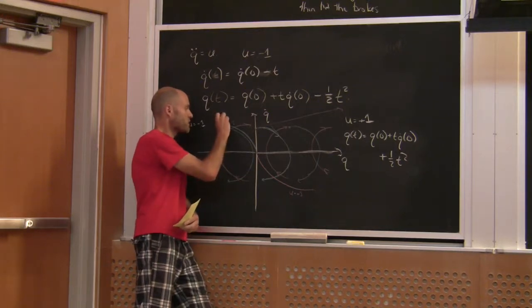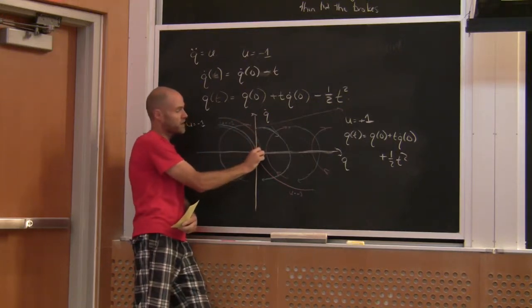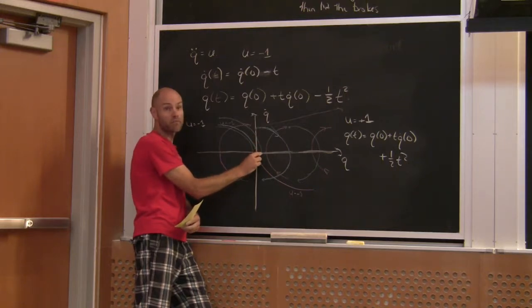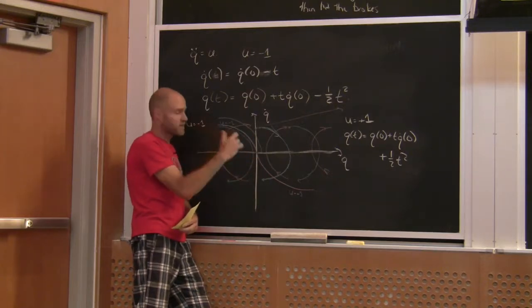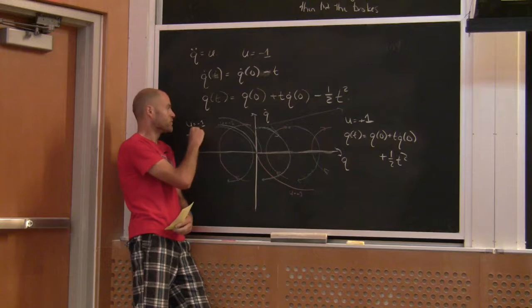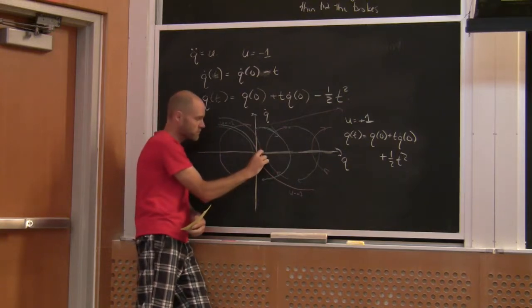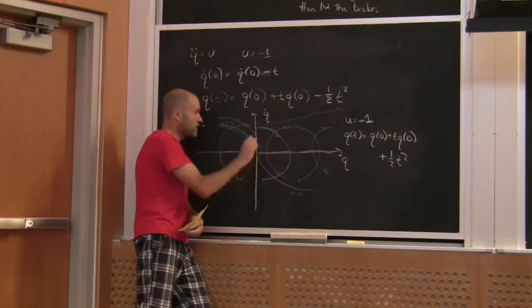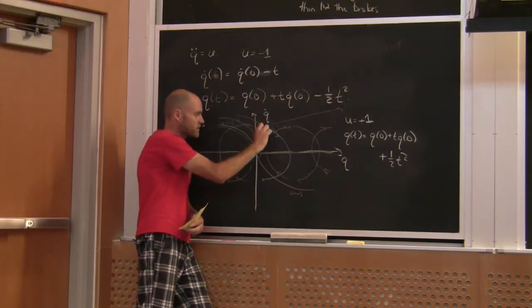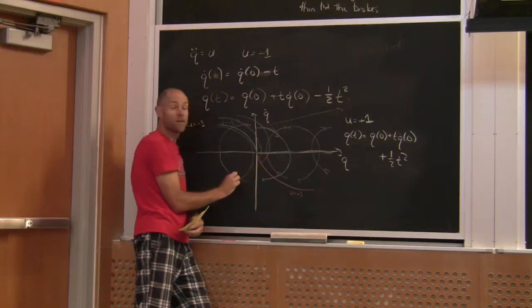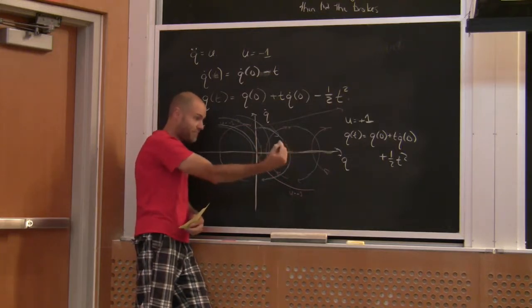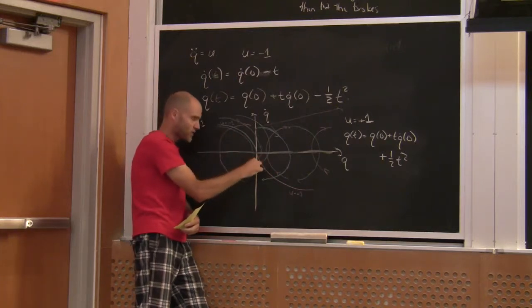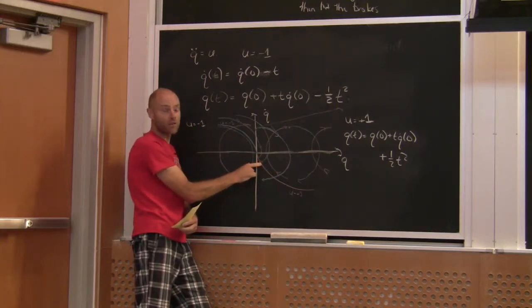So let's keep slamming on the brakes if we're up here. I hit here, I passed the origin by the time I stopped, because I went too far, I couldn't stop fast enough. So now I have to go backwards a bit. If I just leave u equals -1, I'll start going backwards again until I intercept that curve where it's time to stop again. So if you're going too fast, the thing to do is still hit the brakes, of course. Once you've stopped, you'll start coming back the other direction until the critical point where it's time to hit the brakes and get right to the goal.